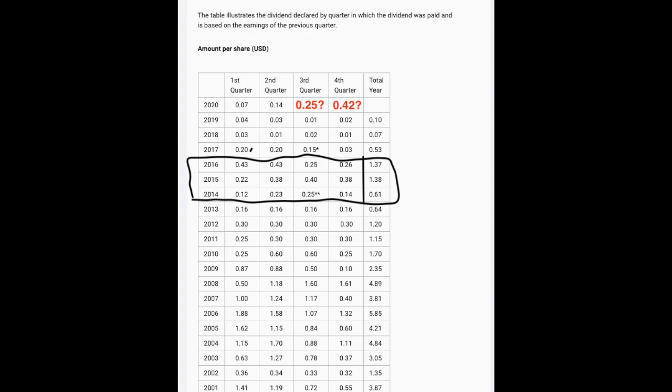Historically, NAT has tripled its dividend during really good times for the company, as we can see from this table, from the end of 2014 until the first and second quarter of 2016, so these are the 14 months when the company was really booming, NAT's dividend tripled during that whole time. Based on all of these historical facts and during the booming times for this oil tanker, we believe that the dividend for this company will triple by the beginning of next year from the price it is right now.